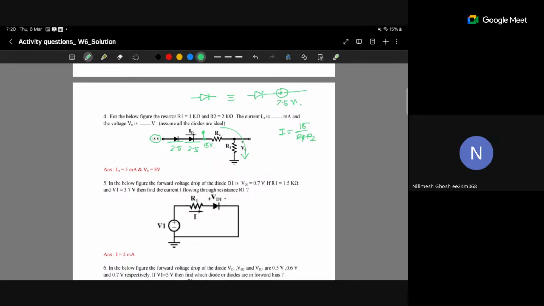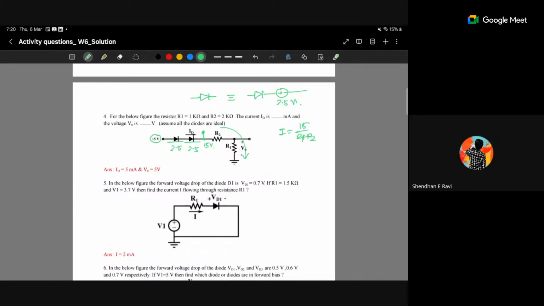Can you please say louder? I can't get your answer. There will be a potential drop of 5 volt. So the voltage at the node will be 10 volt. Exactly. Everyone got this point? Yes, sir. Okay. Because there are two diodes, both diodes will drop 2.5 volts. So the overall drop will be 5 volt. So 15 volt is there, so 10 volt will come to this node. Now we can analyze the question.